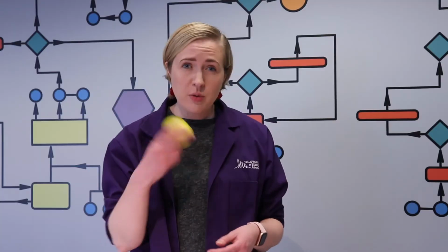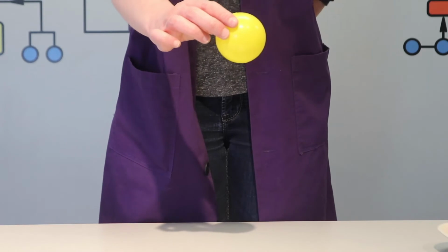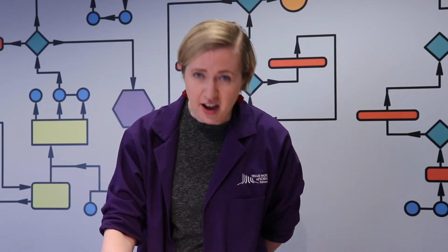Okay, so we want to see how high this ball will bounce if we drop it on a flat surface like the table. So I'm going to hold it over the table and we're just going to let it drop. That didn't bounce very high, did it?